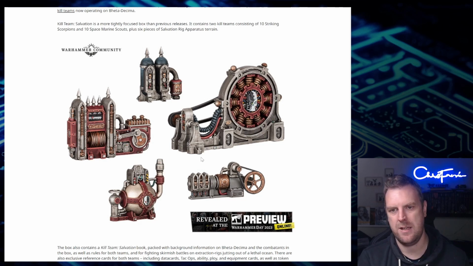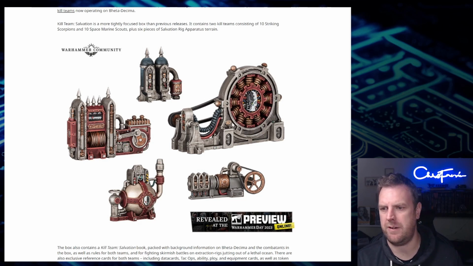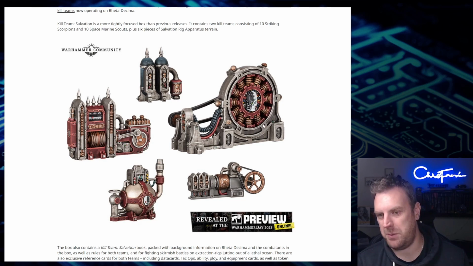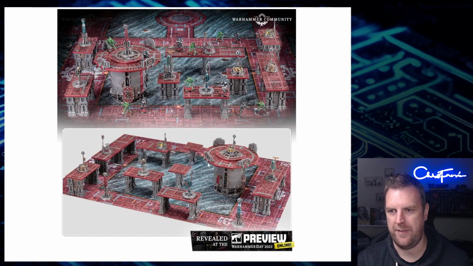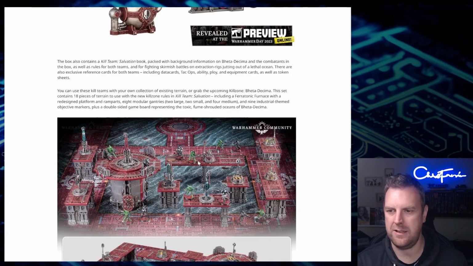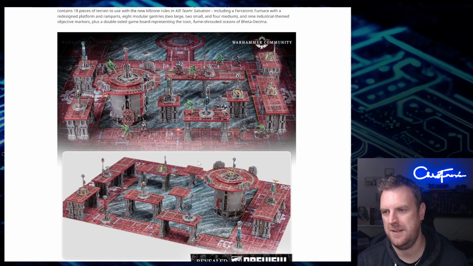Now, they did say that because the large Kill Team boxes before had loads of terrain in them, they had some feedback, people chattering away, that there's a little bit too much terrain in the Kill Team boxes that they don't use, or they don't buy the Kill Team boxes because they're so expensive because they've got terrain in. So what they've done is they've added a little bit of terrain, and then they're doing a massive terrain box, which I kind of like.